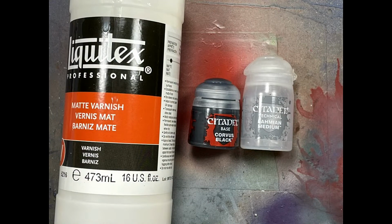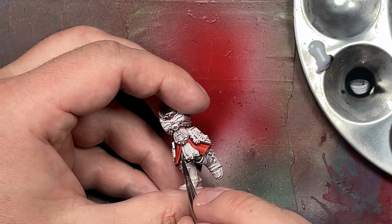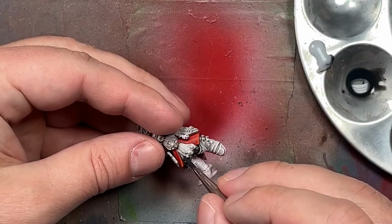And now with Matte Varnish, Corvus Black, and Lamian Medium, we're going to mix it together to create a little wash and apply it to the black parts of the boots and the pants. I applied it to the pants and I forgot about the boots, but I added it later.